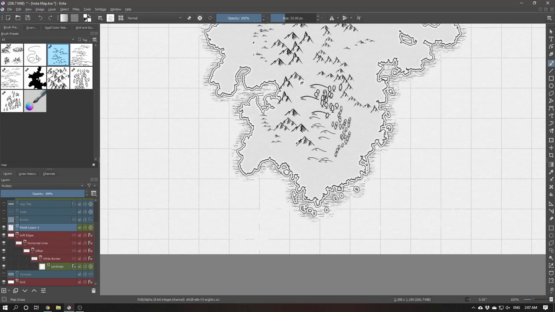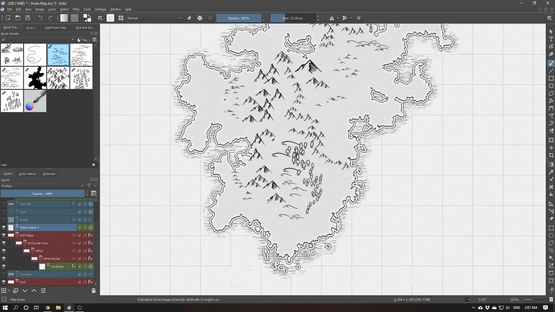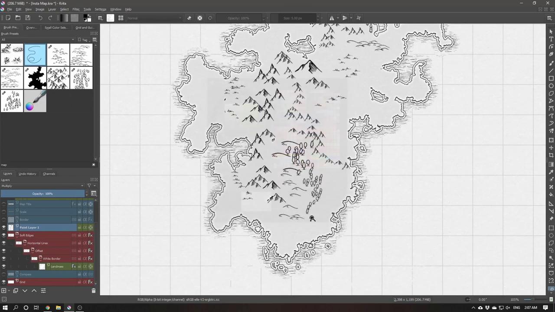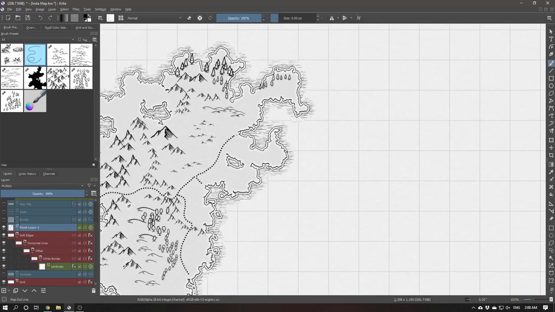And I'm happy with the terrain, so I'll take this dotted line to make some roads, and the dotted lines are here. You have to make them black or any other color. You can make a road here and a crossroad here. Maybe it continues here. You can make roads. It's not a road.